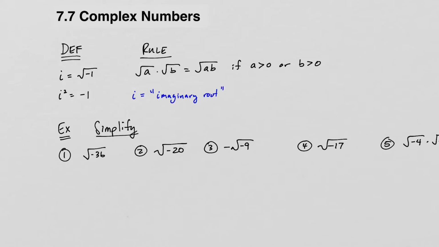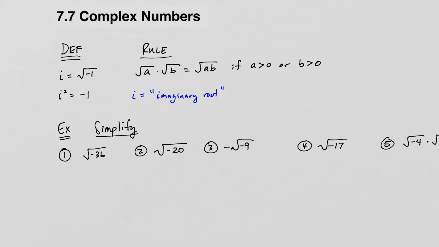Now, along with this, let me remind you of one of our rules of radicals, which says the square root of a times the square root of b is equal to the square root of a times b. There's actually a little bit more that goes with this rule that we didn't talk about because we didn't need it up to this point. But this rule is only true if either a is positive or b is positive. They can't both be negative is what that means. So one or the other or both have to be positive for that to be true.